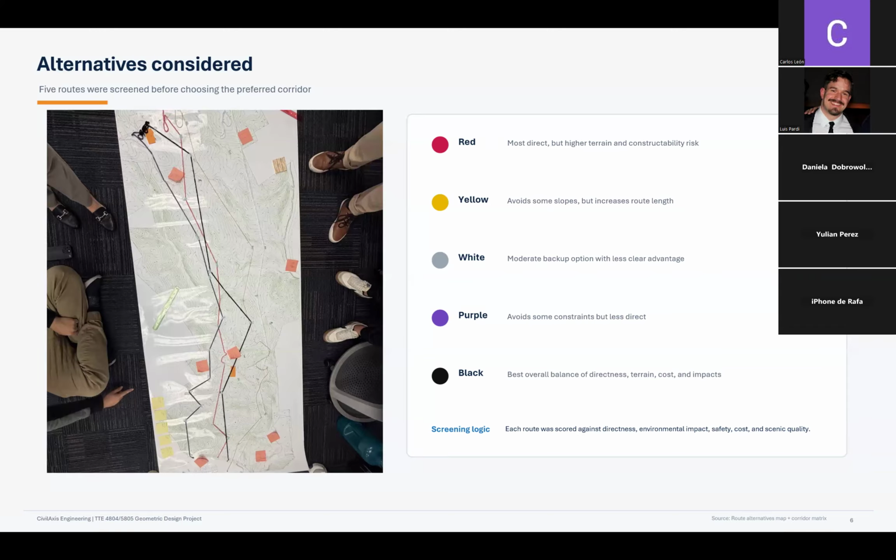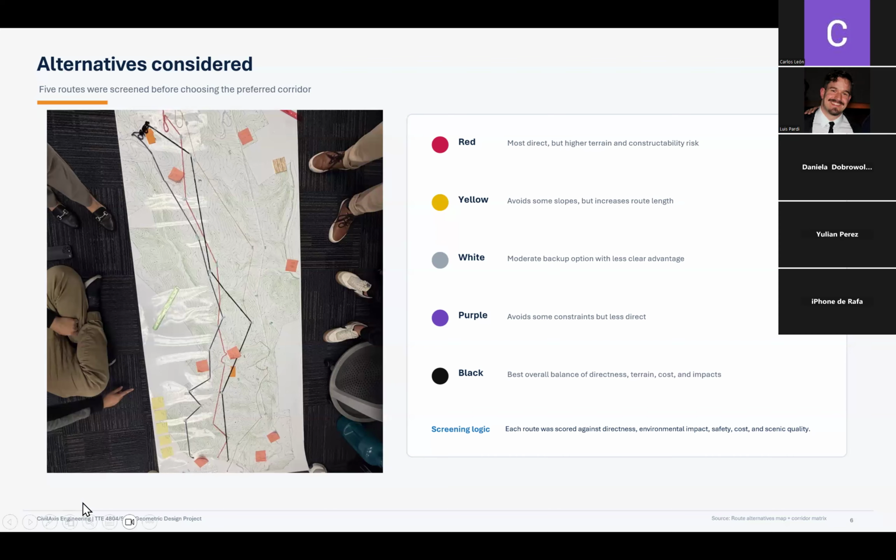The white route was considered our main backup alternative. It had moderate curvature, but it did not provide a clear overall advantage compared with other routes. The purple route avoided some difficult areas, but it was less direct and included more changes in direction. The black route provided the best overall balance.